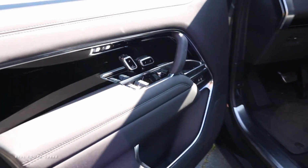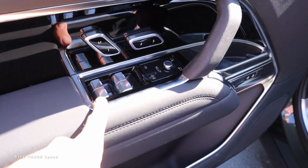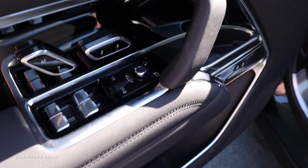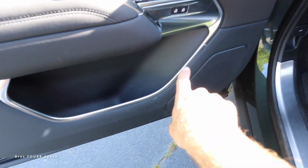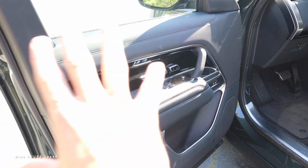Now, as we work our way to the front seats, you will notice everything is just like the rear door panels. However, we have all the window adjustments, side mirror adjustments, which are power folding. You can even lower this vehicle into the access height. So if it is very high at the moment, when you get up to it, like I had it, just push on that button, it will lower, makes it much easier to enter and exit. We have more storage, lock and unlock, and then the release handle there. So a beautiful design, as well as the front seats, which are just like the rears. And with it in the access height now, it is still just as easy to enter.